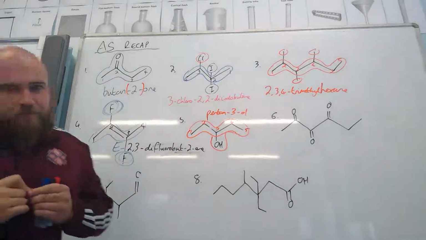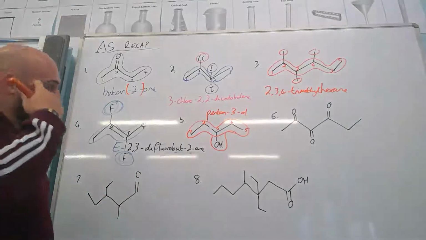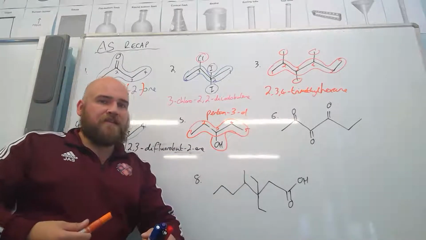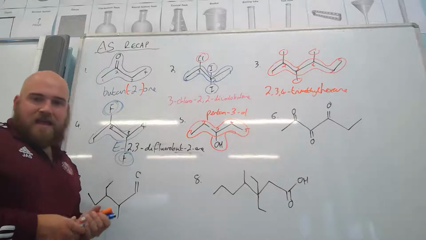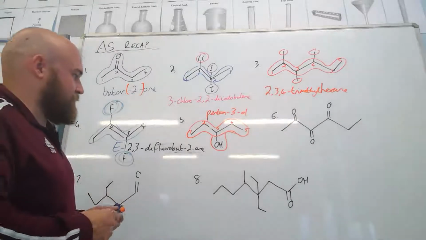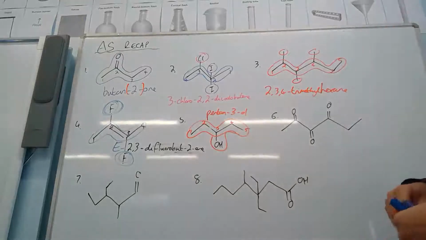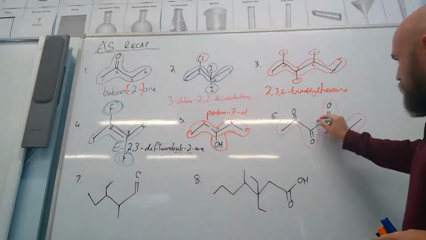Now number 6, you would have been taught how to actually answer these last year, but can you remember? Because it is a ketone, but it's a multiple ketone. There are actually 3 ketone groups in this. So how do we go about naming this? I hear you ask. Well, first thing is longest carbon chain. What have we got? With the functional group, so that'll be all of them. There are no branches.